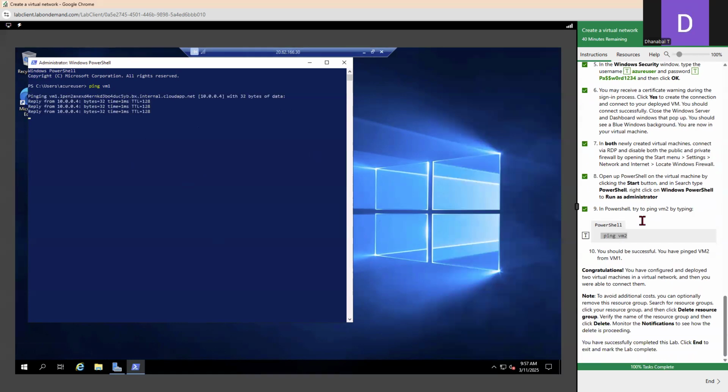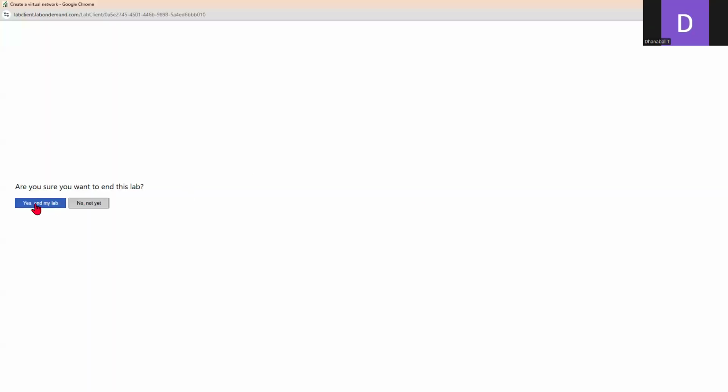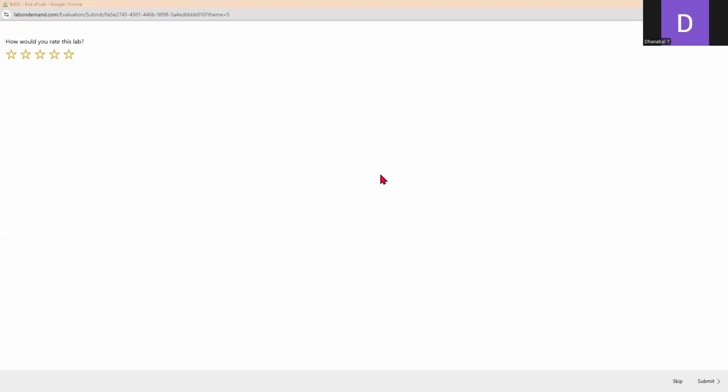Yes. And that's it. You have done the lab. And so what you can do, you can just end this lab. Yes, in my lab, and you can give a rating and submit it. And don't forget that all the main activity, once you complete like task 1 and task 2, take necessary screenshots by adding a name as a sticky note.